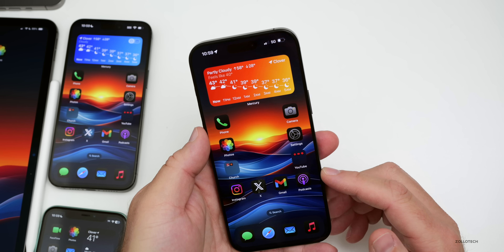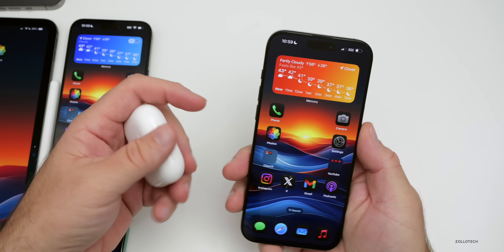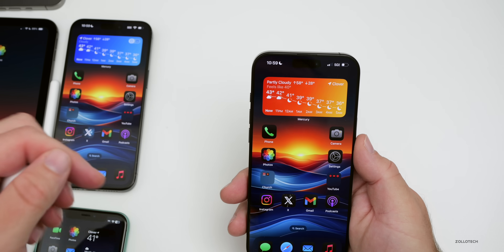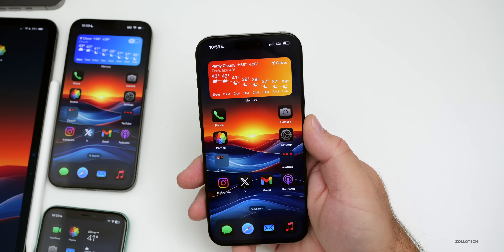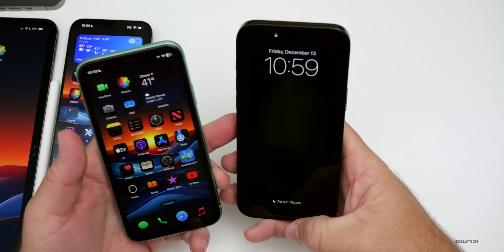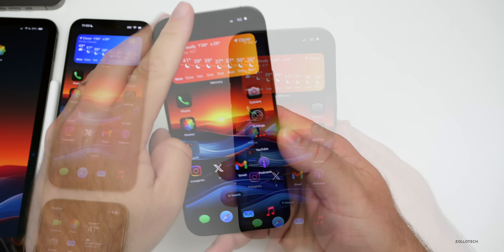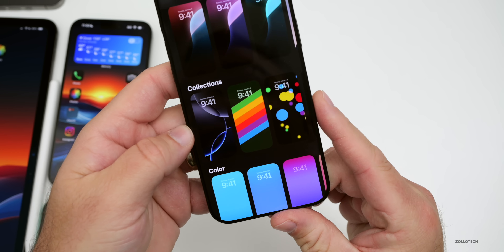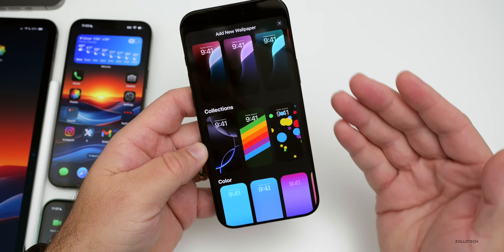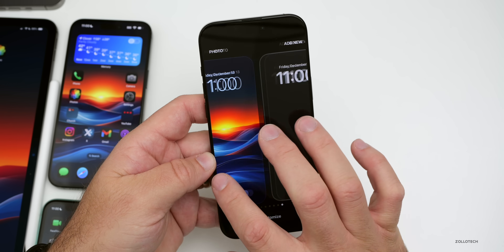One issue I have seen personally is lower volume with AirPods — I was listening to music and YouTube and suddenly couldn't adjust the volume up. I had to put them back in the case, then back in my ears to reconnect, which fixed it. Some people still report slow Face ID, though it unlocks right away for me. Also, Apple appears to have removed the iPhone 15 Pro wallpaper — not sure if it's a bug or intentional.